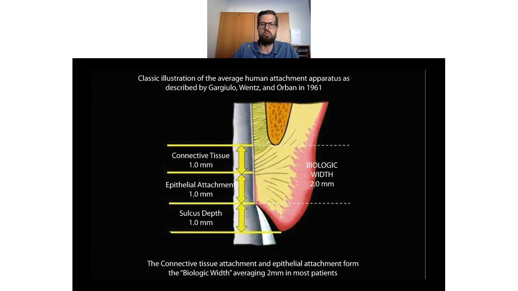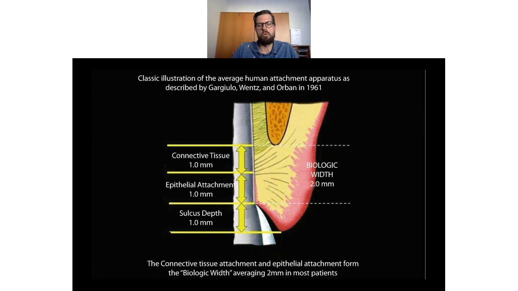And what is the problem? If we have, for example, decay in the sulcus that is coming into the epithelial attachment, then we are going into this biological width. And our organism wants to have the biological width of 2 millimeters. So if we are going down under the sulcus, and we are ending, for example, our restoration in the epithelial attachment, our body will not be happy with it, and the body wants to make the complex of the biological width again. So if you see, there is the crestal bone marked orange, and normally the crestal bone goes a little bit less, and the biological width will be 2 millimeters again.